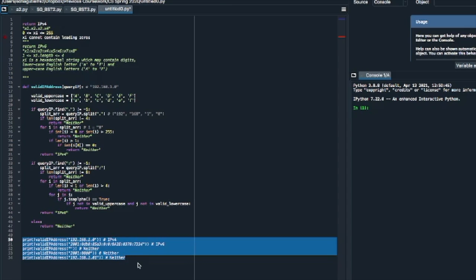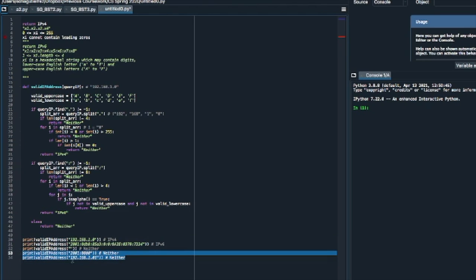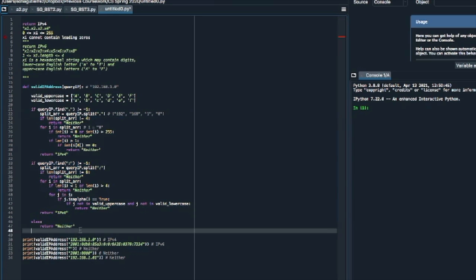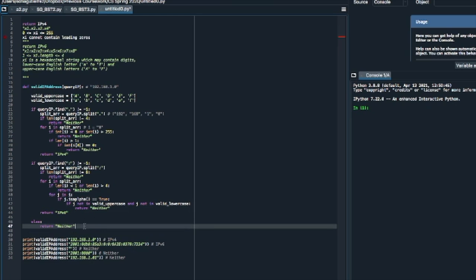Okay, so this piece of code does handle all these test cases right here. It can handle an empty string as well as these two, which will return neither. I know that it is not efficient. It is O(n)², so it could be much more efficient in terms of time complexity, but I was having trouble thinking of other ways to implement it that would have a faster time complexity. So if I can get some advice on that, that would be great. But yeah, this was the code that I was able to write.